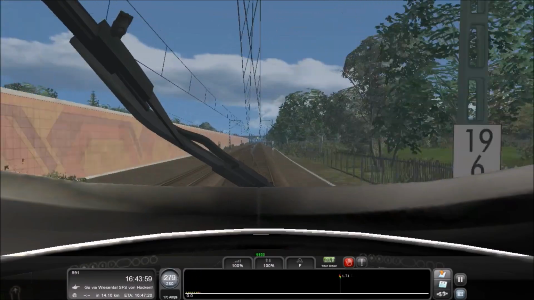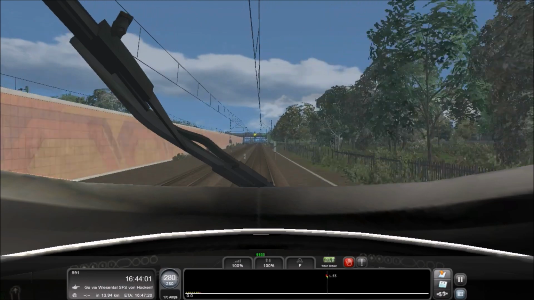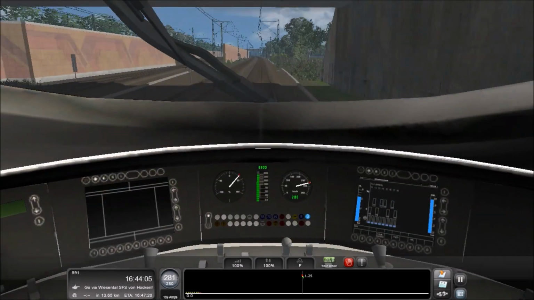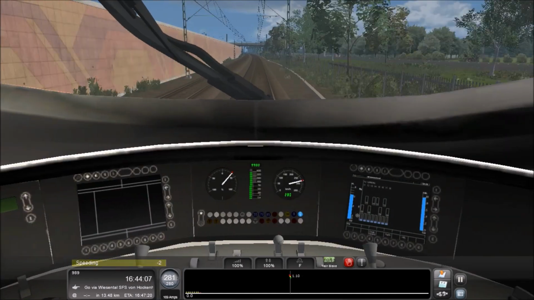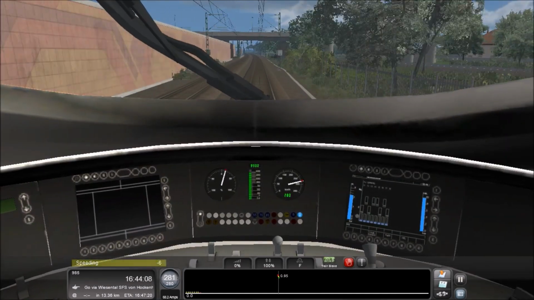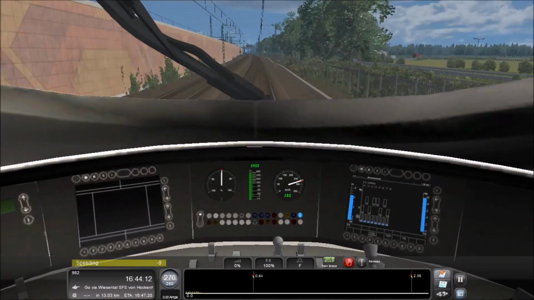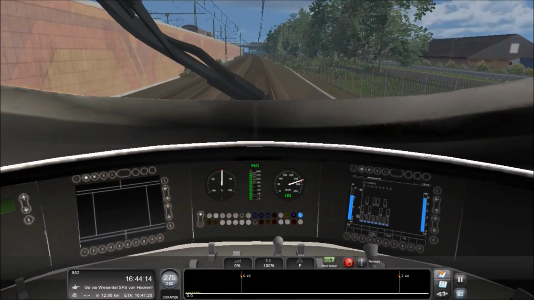Right. Looks like I've got green signals all the way. I don't know how the signal system works. I think the bit in front of us is distance to the next... we're speeding again. My goodness! Yeah, that's going to be a thing in the future. Well, that's another 9 points lost.